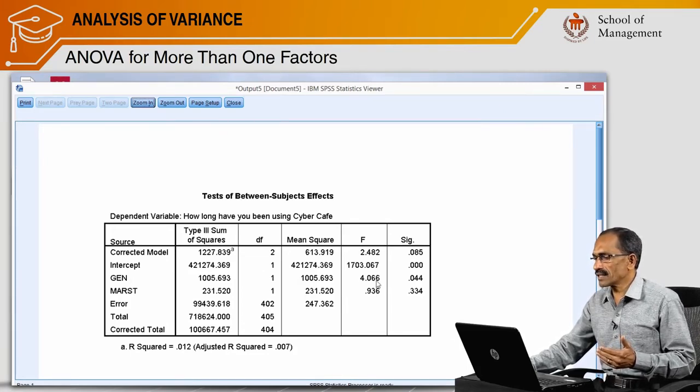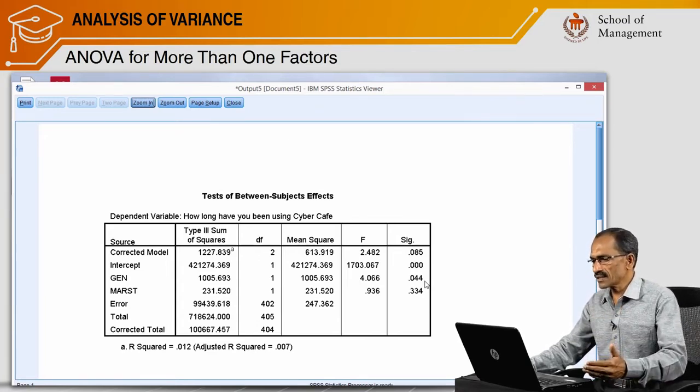The F value against gender is 4.066 and its associated significance is 0.044. This means that the significance value associated with the F value of gender is less than 0.05, that is below the threshold limit. So we reject the null hypothesis. That means gender has an effect.